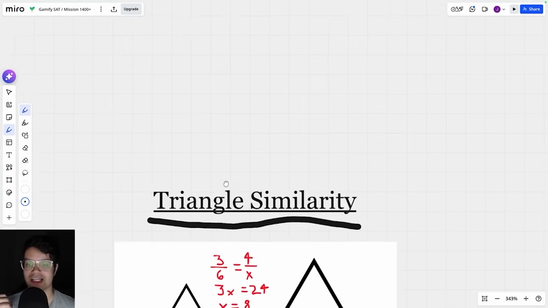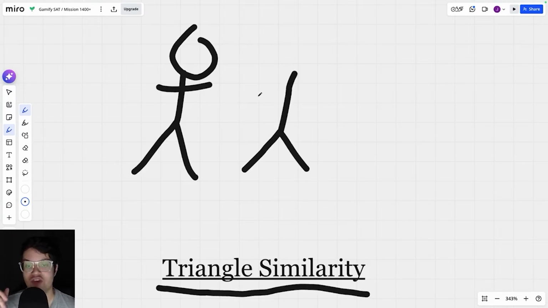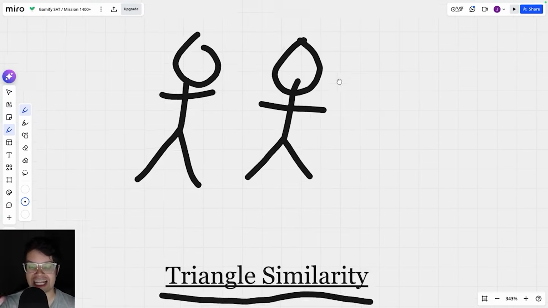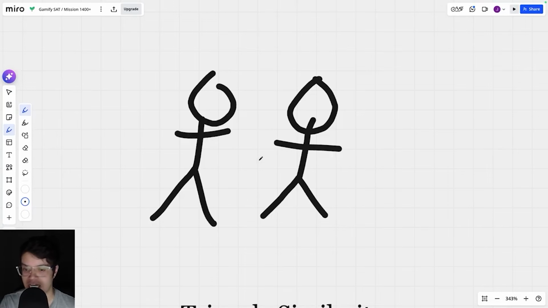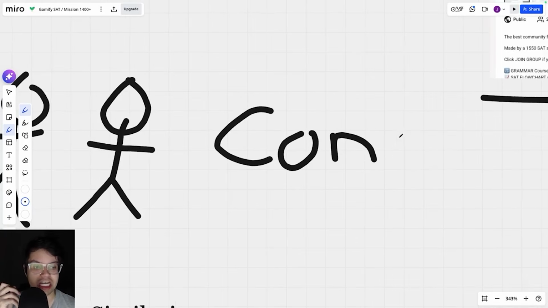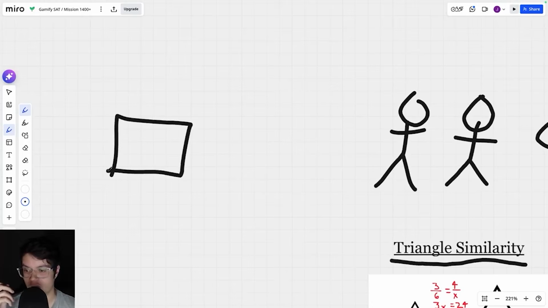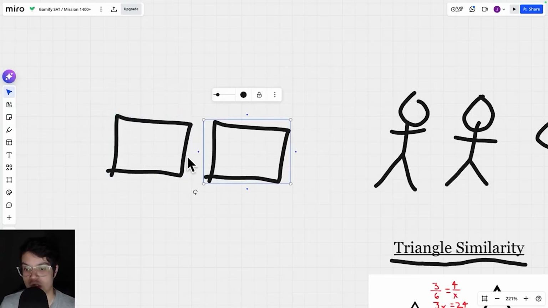Basically, the way you can think about this is, let's say you have two identical twins. I have met a few identical twins in my life. And if you have identical twins, people who look exactly the same as each other, have the exact same genetic information for the most part, these people would basically be equivalent to congruent shapes. There are two shapes that are the exact same thing. So if I draw one square and just literally copy that square over, these two squares would be congruent to each other. They are literally the exact same shape in every single regard.